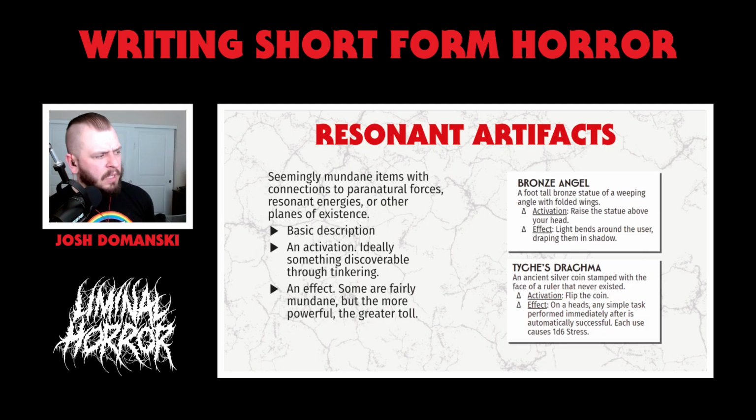So give us an activation, give us how it's used, even if that is just put the ring on. And then finally, the effect. This is what we want the artifact to do. Most of the time, I think these artifacts are going to have fairly mundane effects that the players can then use in interesting ways. The two examples that I have here, I'm going to talk about in a second, are fairly mundane, all things considered, but they are vectors for creation. Players can do creative things with them. That's what we want to encourage here.